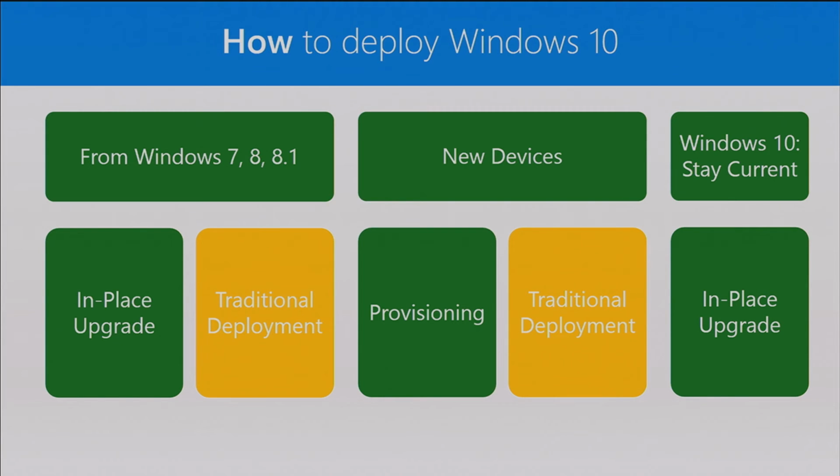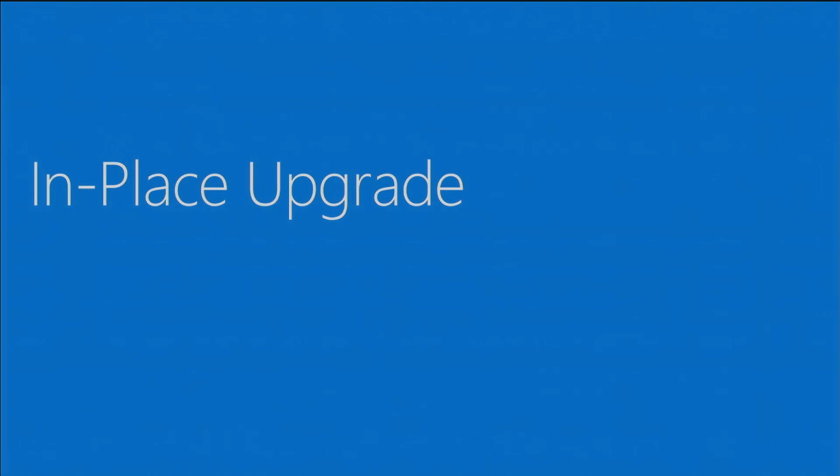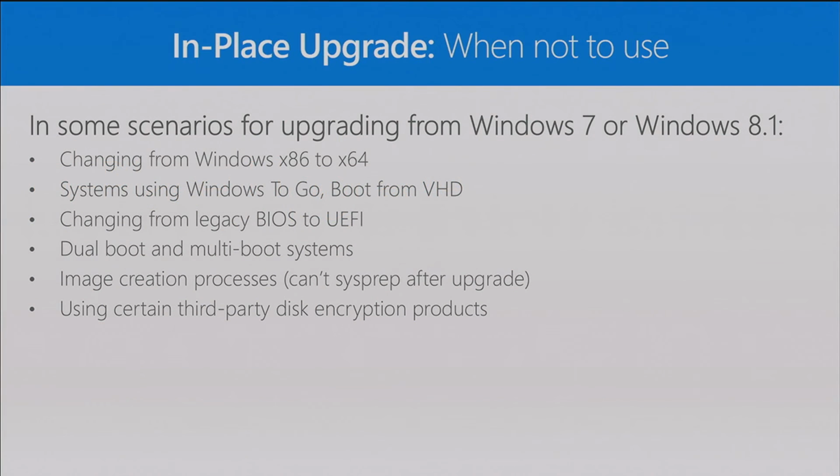So we'll go through some aspects of each one of those, really just trying to review what's changed since last year about this time when we were initially talking about Windows 10. So first we'll talk about in-place upgrade. In-place upgrade continues to be improved. We've run through this process with hundreds of millions of machines now. It's working really well. That's not to say that it's been working perfectly, so we do have a bunch of little things that we have tried to fix up.